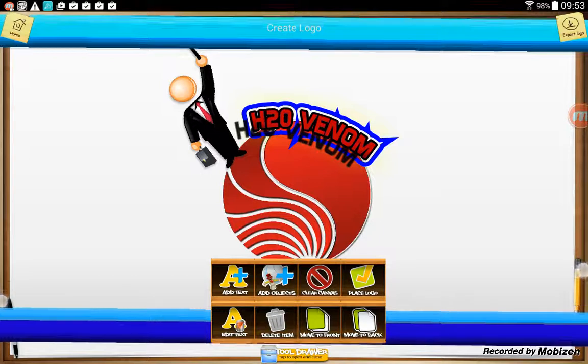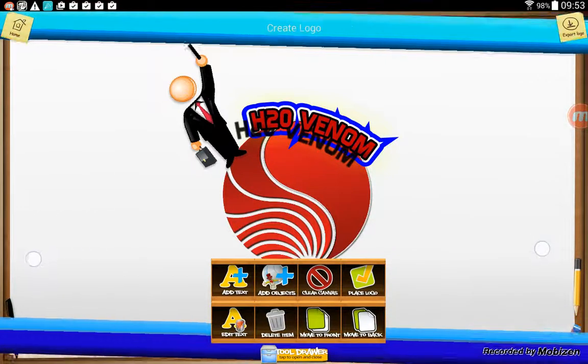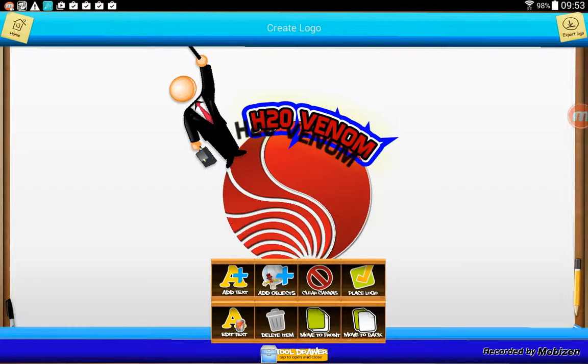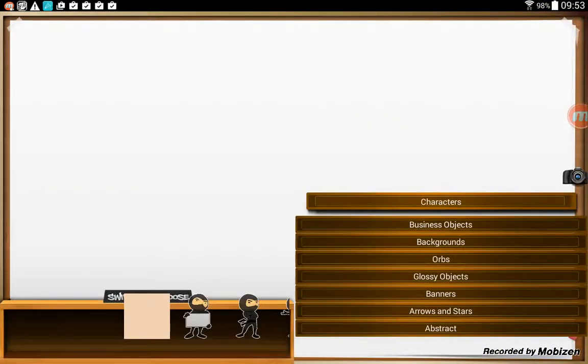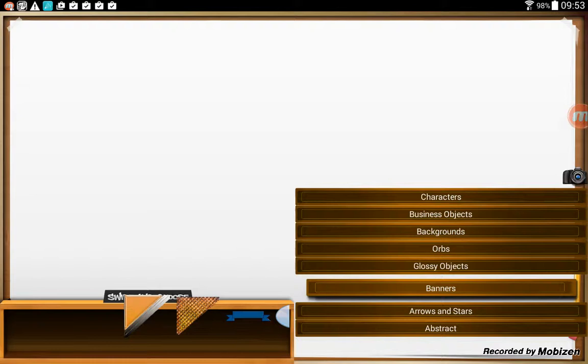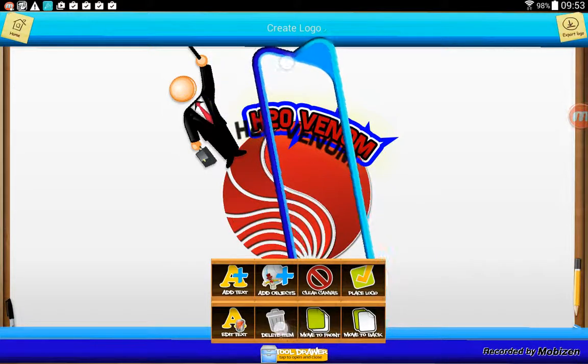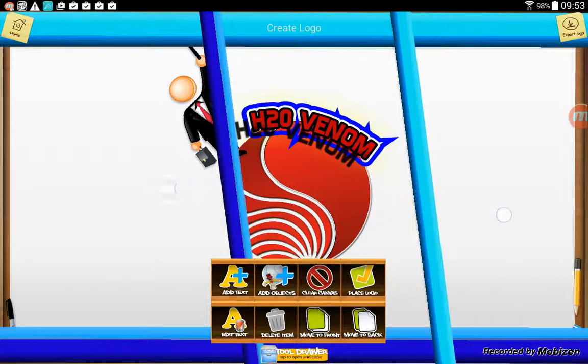And then if you make it really, really big, you can make it so the blue bits are top and bottom. And then you can have banners again, and you can get the same banner, turn it like this, and just do this.